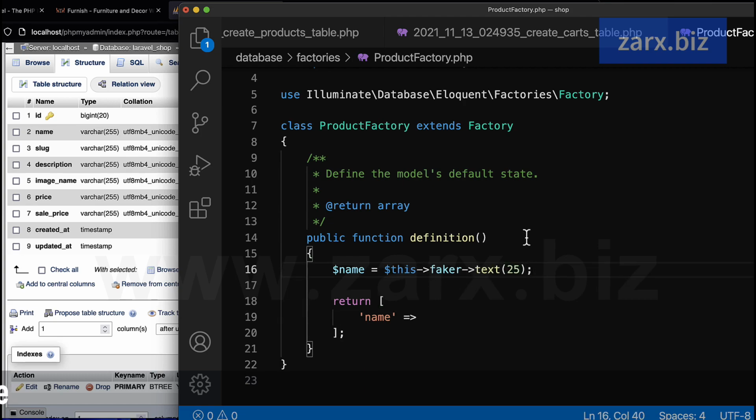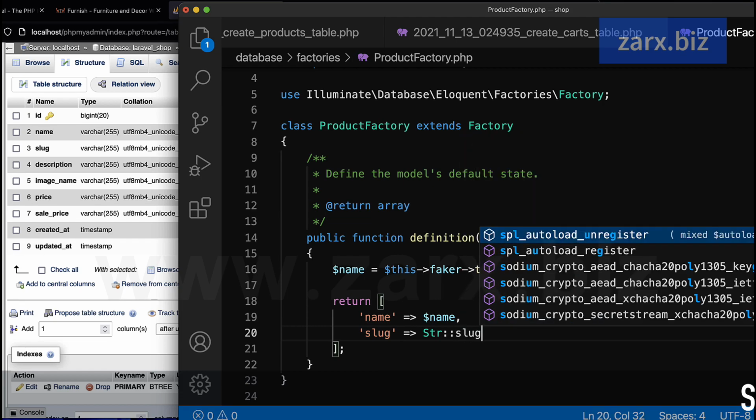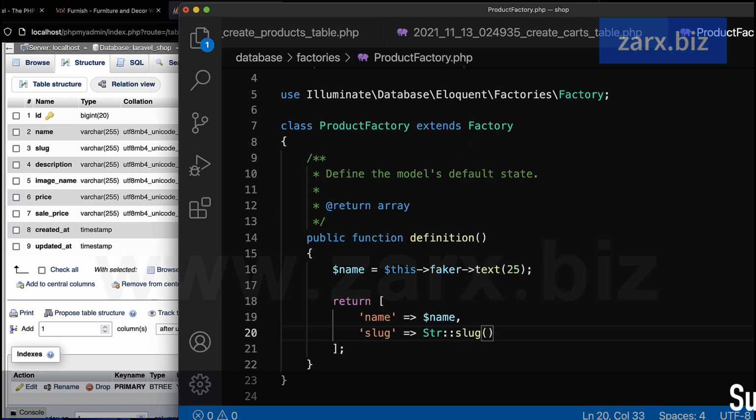Then in front of name, I copy and paste $name, and then we have slug. For slug, we have a Laravel helper function, slug. All we need to pass is $name, so that same name goes here and becomes the slug. So this is going to work.